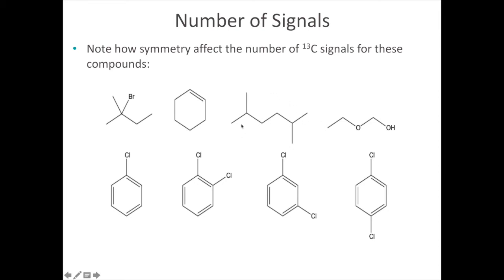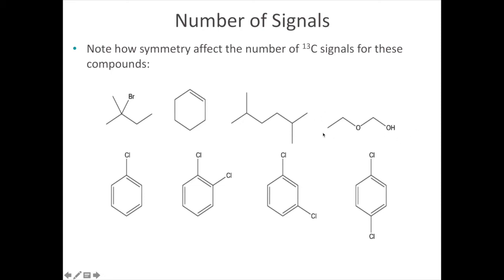Notice that it's very symmetrical, right? So these 2 already we know are similar, and these 2 are similar. But this pair over here and this pair over here actually are identical to one another also. So this carbon is similar to this carbon, and then this carbon is identical to this carbon. So all in all, there's 1, 2, 3 signals in that molecule.